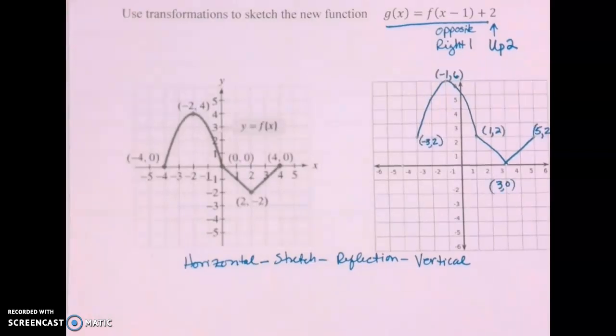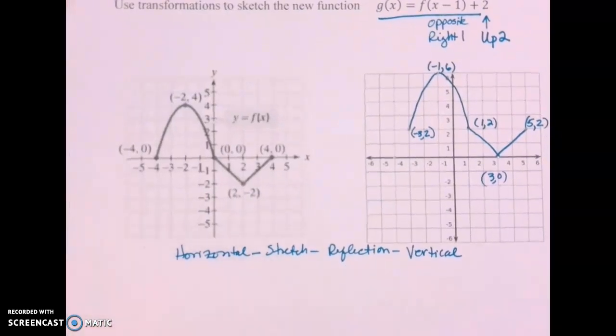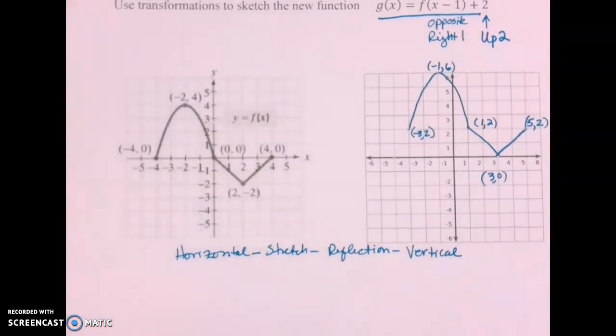I added the ordered pairs in there for you on the transformation, so you can see another way to do this is just doing the arithmetic of the transformation. So all of my x values, I added 1, and all of my y values, I added 2. So that's another way that you can do your transformation if you're given the ordered pairs, or if you can determine the ordered pairs.